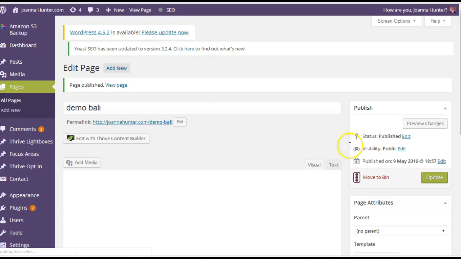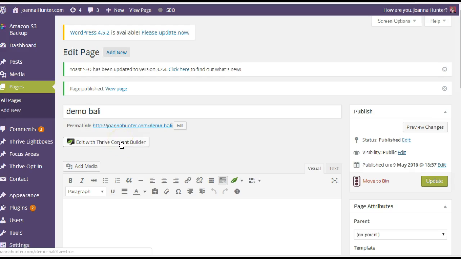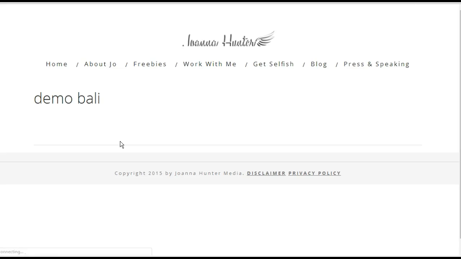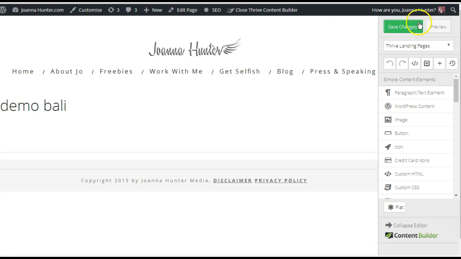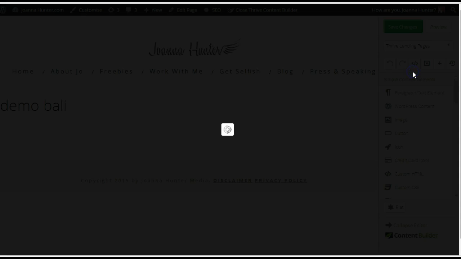So name and that, and then I get the URL. And now I'm just going to go ahead and edit that page with Thrive Content Builder. So this is just launching the builder. And it gives me one of these very plain pages that I can begin to customize, but I'm going to go into where the landing pages are. So you go over to your Thrive toolbar when that loads, and you just click this arrow here, and you're going to choose landing page.